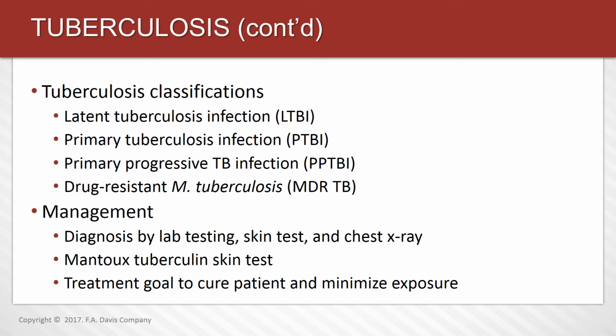So for treatment, the goal is, one, to cure the client, and two, to minimize the transmission of the TB to other people, right? Because it's respiratory isolation. So to cure it, there are multiple drugs that can be used. And these drugs include streptomycin. With that type of drug, you have to worry about toxicity, so you have nephrotoxic and ototoxic effects.